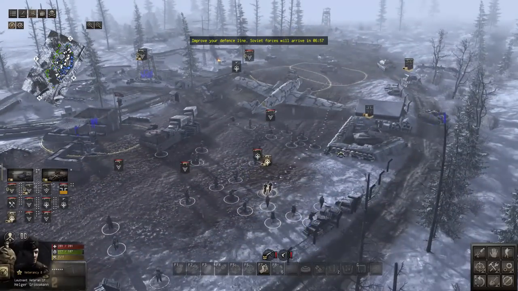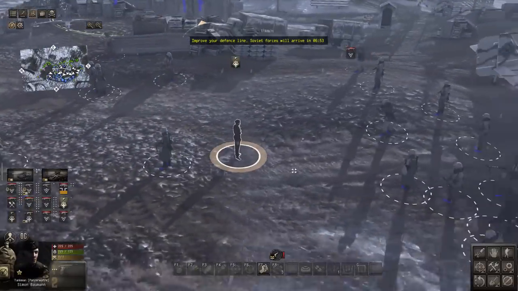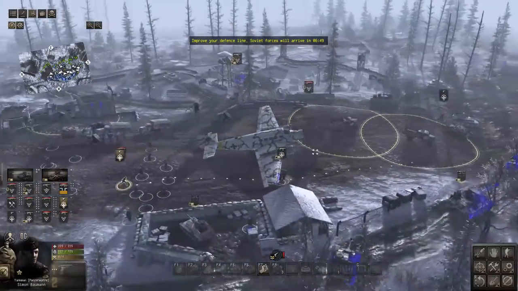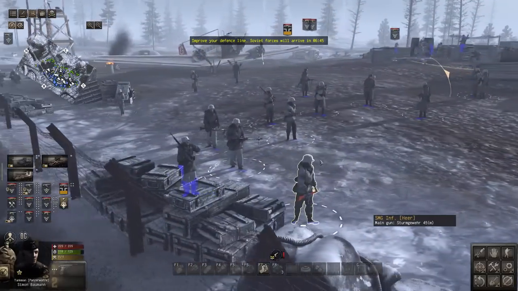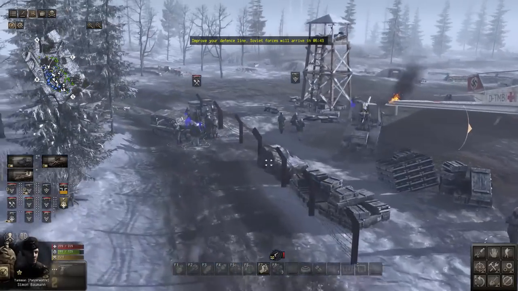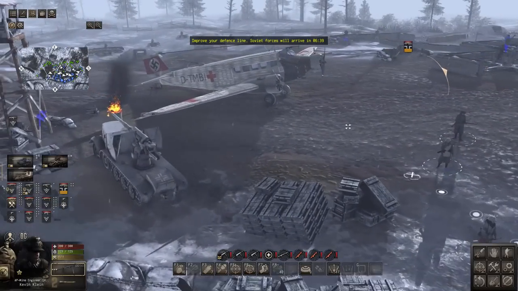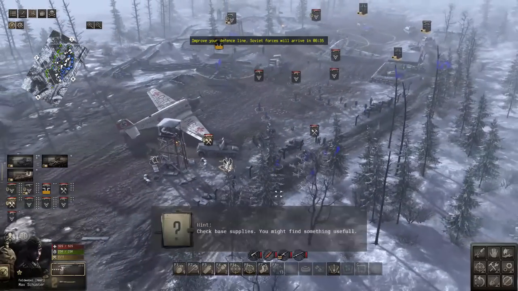Improve your defense line. Soviet forces will arrive in 7 minutes. 7 minutes, my comrade! Okay. Well, we've got the Panzer 2. That's not gonna be super effective, especially since this is like an after-late war concept map, which basically means I just don't know if it's gonna do that well. Oh, we just got a ton more soldiers.